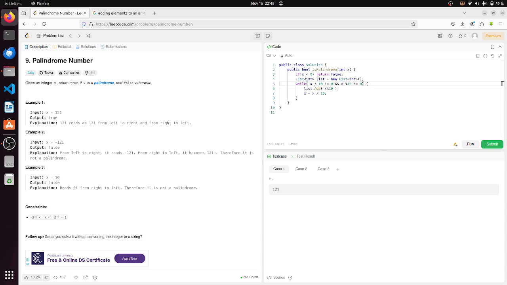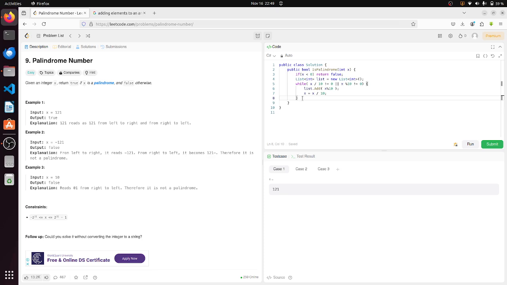The reason I did that is because in the last case, x divided by 10 will be 0. The last case will be 1, and 1 divided by 10 gives 0, remainder 1. So this is going to be an OR. While there is a number to divide here, or if we're on the last number, this will not be 0. In the last number, we'll have 1, this will be 0, but this will not be 0. So in any of these cases, it's only when we have no more numbers that this will fail. Keep doing this. It will do this and add to the list.